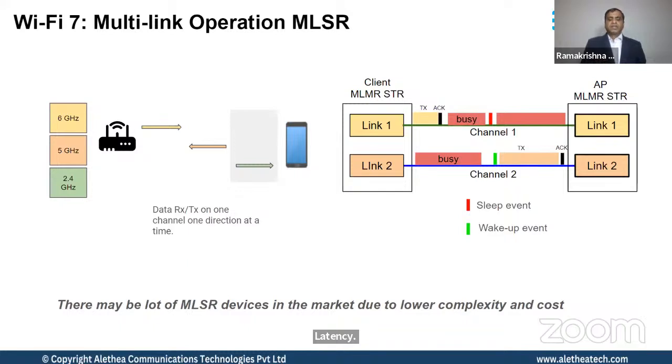I would say there would be a lot of MLSR devices in the market, at least initially, because MLO as a technology is maturing. People are still discovering things. They're testing and making it work. There are interoperability issues and so on. So initially, MLSR would provide the easiest way to satisfy the requirement of MLO. Because of its lower complexity and cost, there will be a lot of MLSR devices in the market. This is my opinion on this case. So this completes the theory part of the MLO.